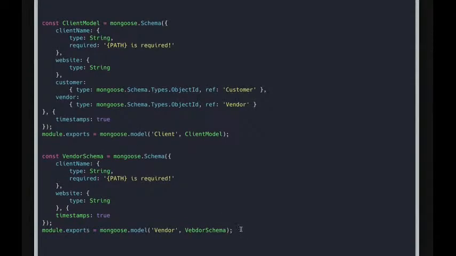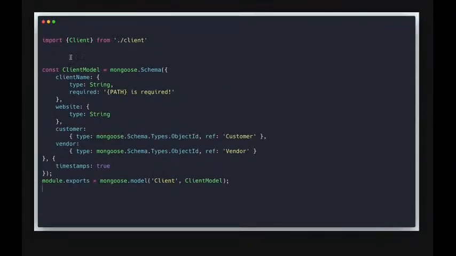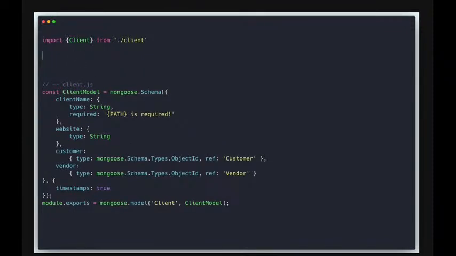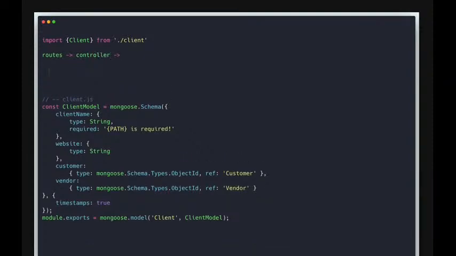So consider this is my client JS, which I have imported here. So what I'm doing is importing a client model. What I got is the client model representation from here. Now what all things can we do? I will be writing some controller, like you got the request into the routes, and you got the request into the controller. Now this controller will have some method like async create client. First let's create a vendor.